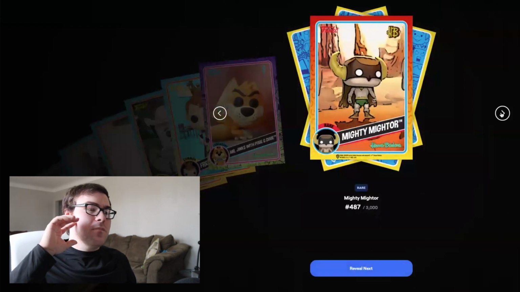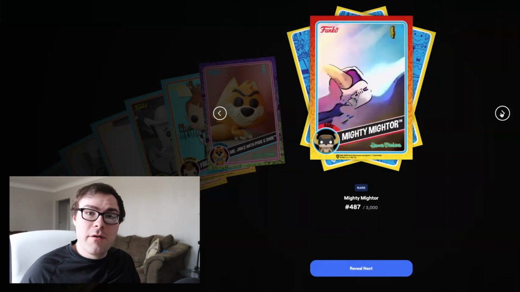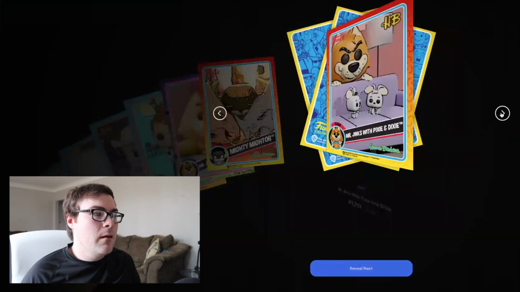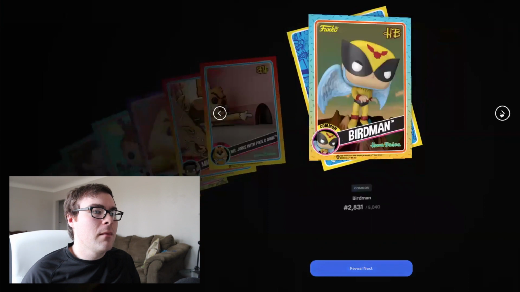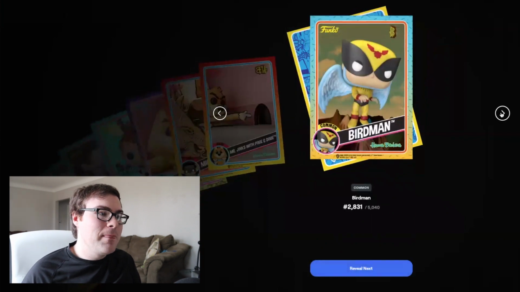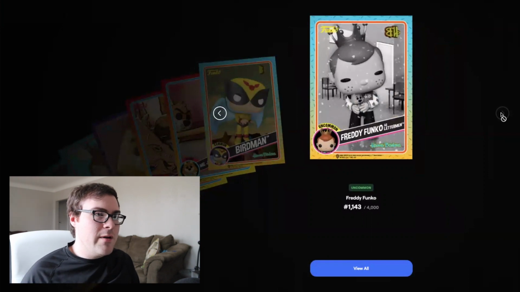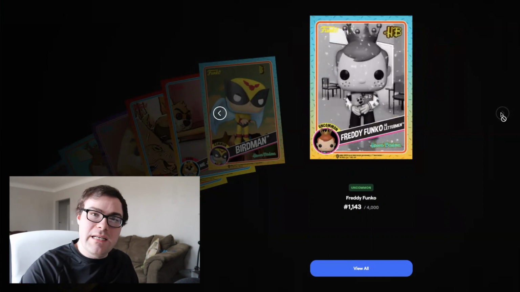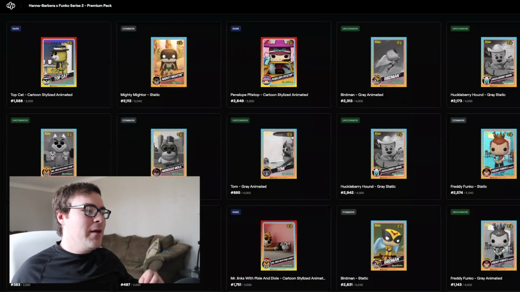Oh, that had me, the way that it was like very slow. I thought we had gotten another legendary or the Grail. So it's a rare Mighty Mitor, a rare Mr. Jinx with Pixie and Dixie, common Birdman, and then the last card being Freddy Funko uncommon. And there's no series coin because we don't see a reveal next, or it didn't kick off at the beginning. So let's review everything, including a redeemable pop.